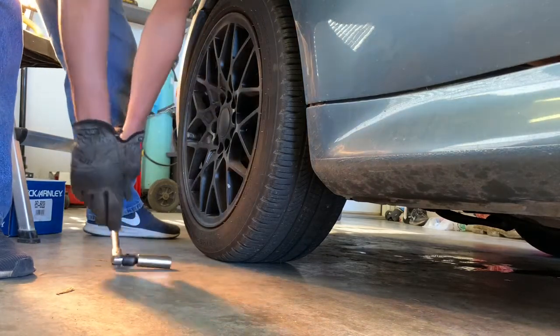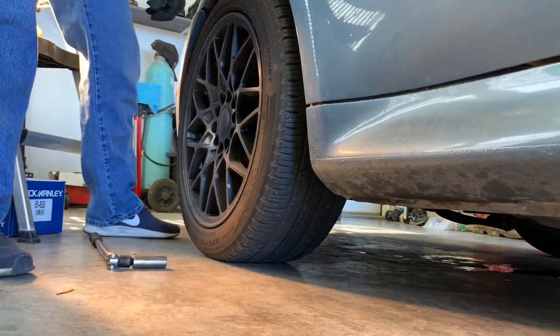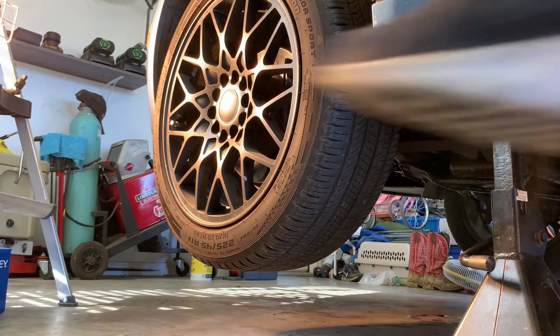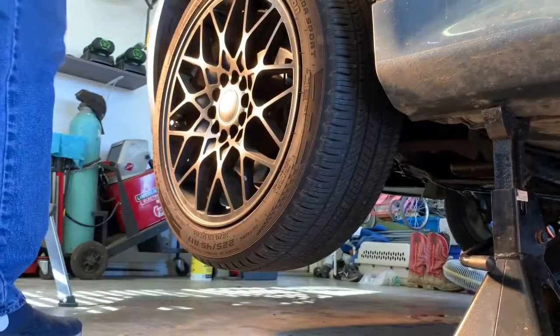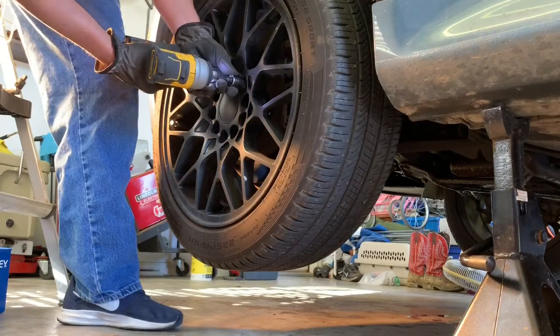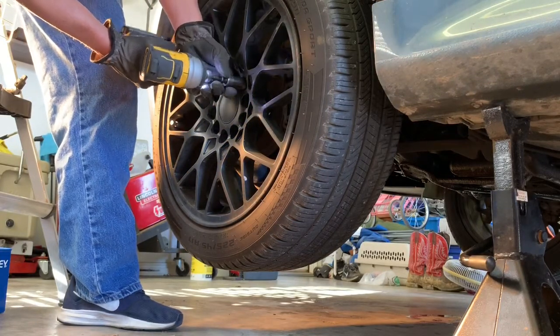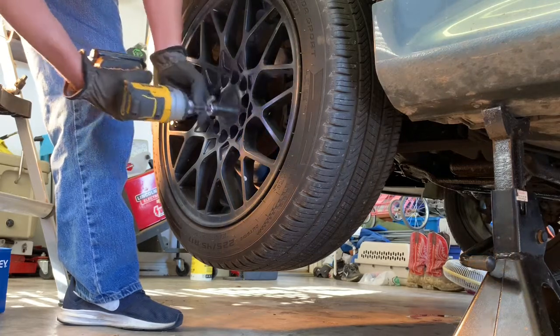All right, they're all loose, and now we'll just switch over and go do the other side. So I've got the car jacked up now. It's sitting on jack stands on both sides, and I've got two floor jacks, so I've got a floor jack under there just in case, just for backup. So I've got the lug nuts busted. Just gonna go in here with my electric impact and finish taking these lug nuts out. Or lug studs, I should say.